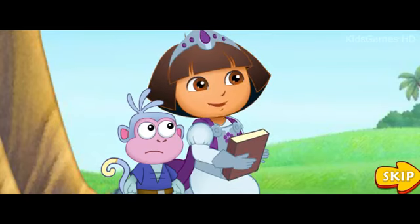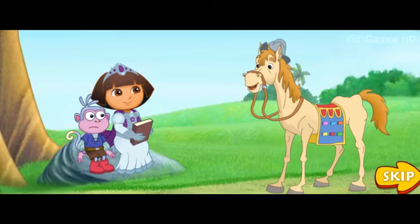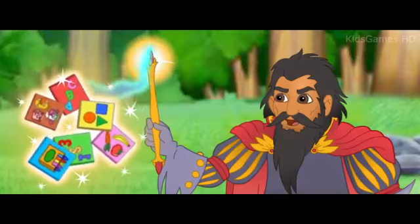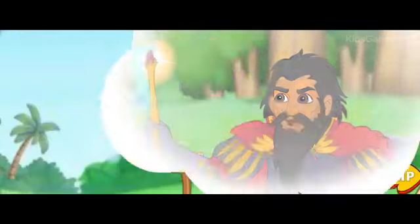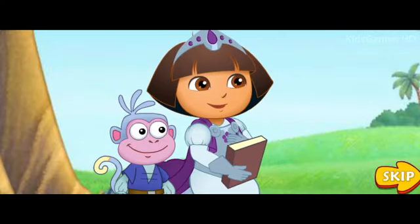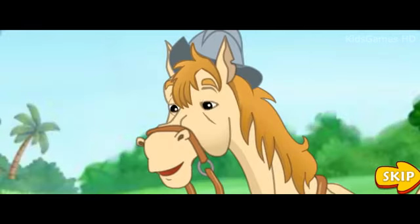Oh, no! I'd love to help rescue Don Quixote, but I'm not really a knight. Que gracioso! You are the most enchanting knight I have ever seen. Escucha, Malambruno was trying to take our books. He scattered them all over the forest. We need to find the missing books and save Don Quixote. A knight must always save another knight, so I'll be Lady Knight Dora and help save Don Quixote. You have my thanks, Lady Knight.